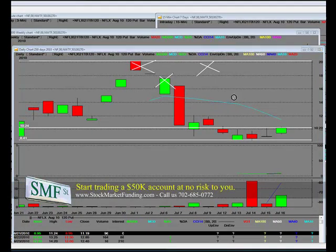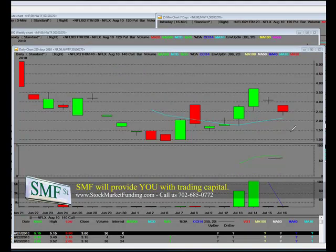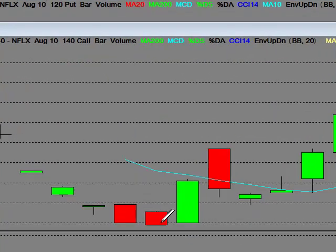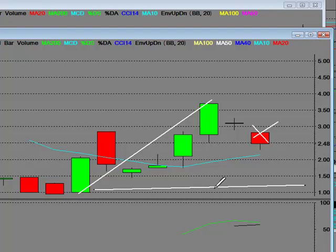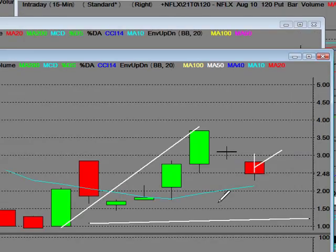We're also going to be looking at the volatility hedge, is that this 140 call up and out of the money. Yeah, it was cheap over here at $1. Went from $1 to $3.50. Here, it's still relatively expensive because if Netflix sold off, what we're going to look at doing is buying that call option. When it comes down here, we'll see how it trades between now and reporting session. That was retail. This is still a little bit too much retail for me. What we'd like to see is this come down to $1. That means that Netflix would have to sell off in the earnings, and we would buy that.